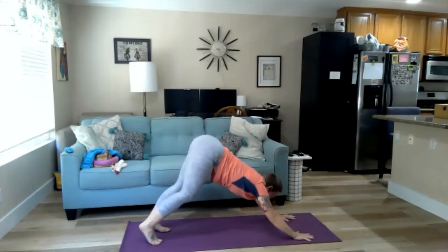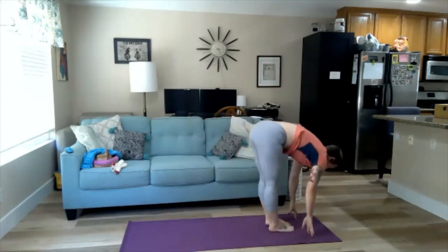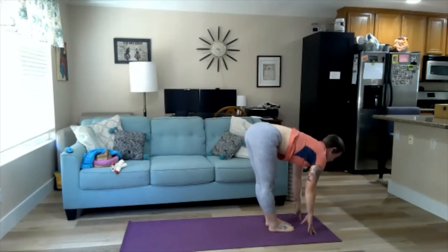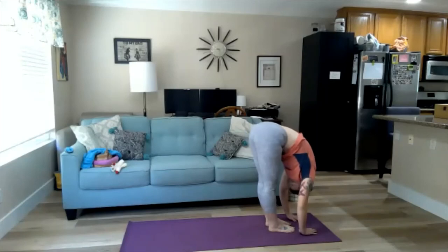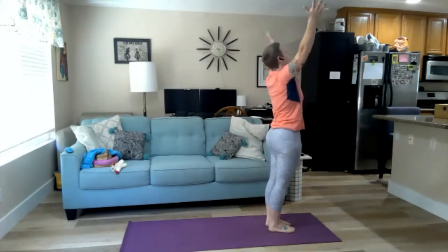Good. Looking forward, bending our knees, keeping that back nice and straight. We can step or hop to the top of our mat into a forward fold. Inhale to a flat back. Exhale with fold. Bending the knees, rolling our way up, hands come up high.